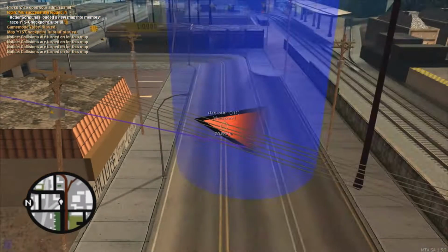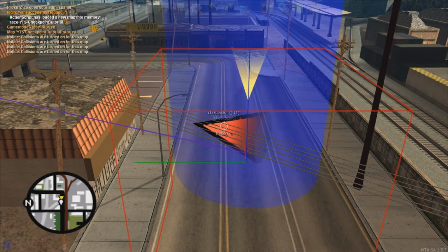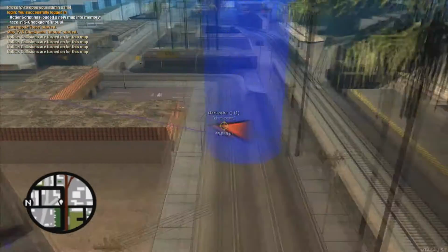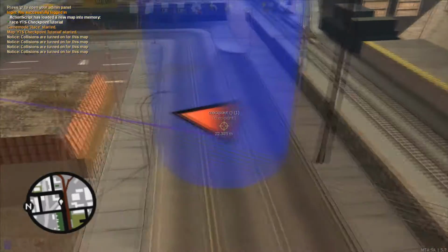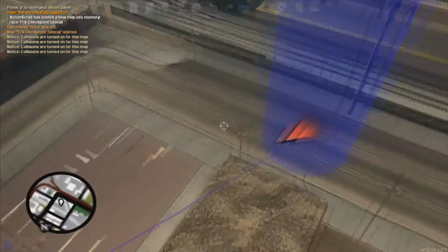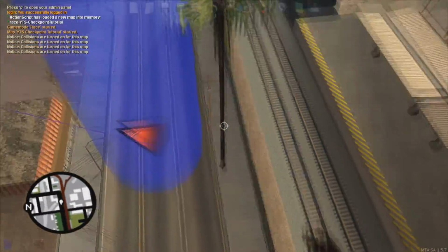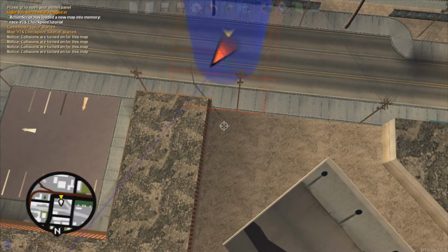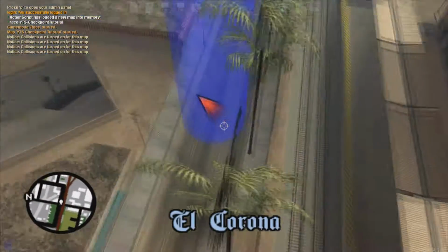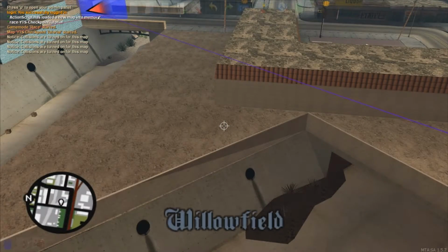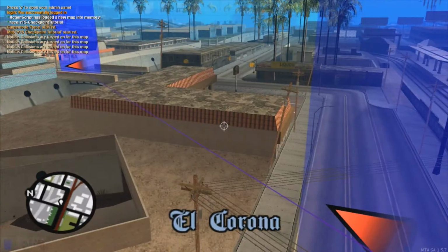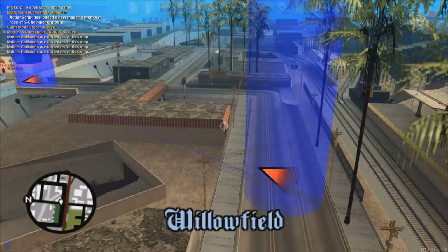To make it work, you have to put the checkpoint in the first enclosed area available before the corner. For example, here I have 2 walls, so I must go here. I have no escapes. I am arriving straight from here, and I have to turn. And there are no other ways to go if not between those spaces. If I put it too early, for example here, I'm enabling this road here, so the player may get confused. So to make it work, I must be sure I don't have ambiguity.